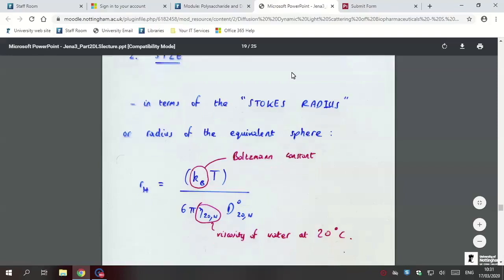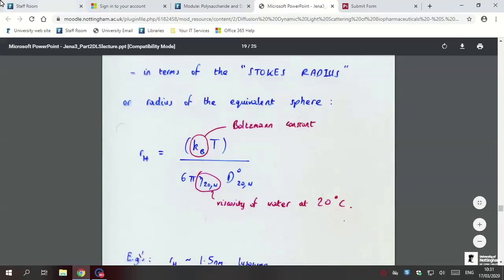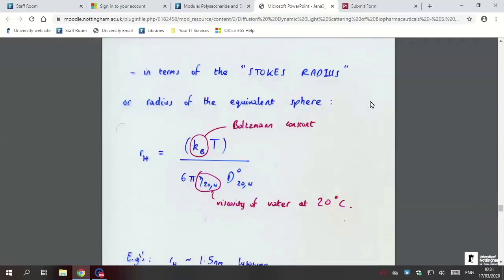He came with this equation, linking the radius of the particle. It's called equivalent radius because your particle may not be quite spherical. It might be ellipsoidal or something else. It's the equivalent radius of the sphere. So it's the equivalent sphere and the radius of that sphere. And we're always making approximations, so you know, what's the approximate size of the particle. This is very useful, and this is how it's related to the diffusion coefficient.